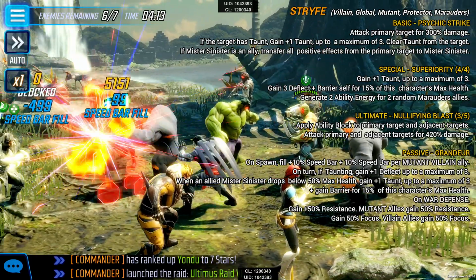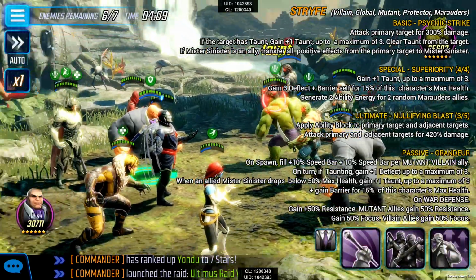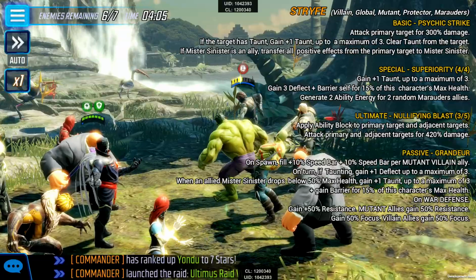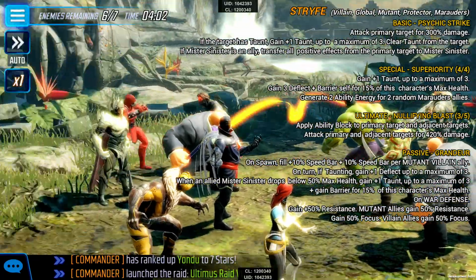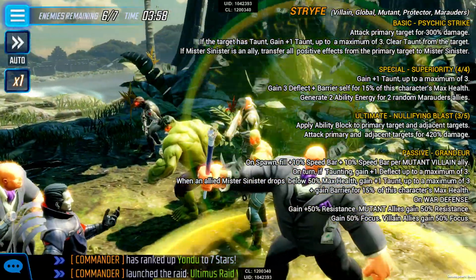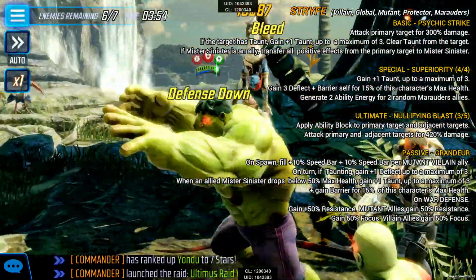His basic is called Psychic Strike, so with this you attack primary target for 300% damage. If the target has taunt, you gain 1 taunt yourself up to a maximum of 3. You clear taunt from that target, and if Mr. Sinister is an ally, you transfer all positive effects from the primary target to Mr. Sinister. So yeah, really pretty awesome for a basic.